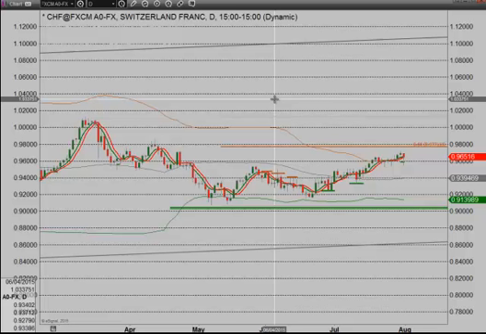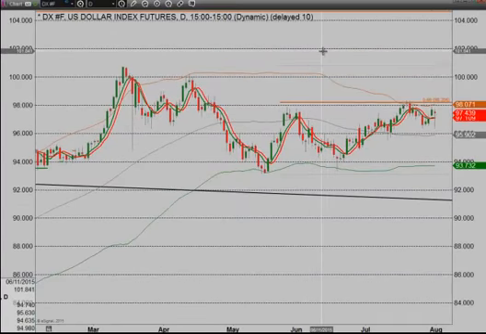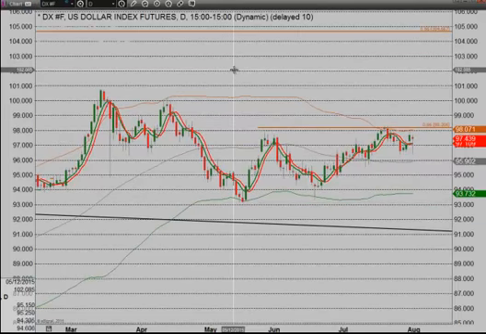We're still bulled up on the US dollar, so we're definitely still bulled up on Dollar Swiss here. Here's the dollar index itself. Similar, you have resistance just above. You know, it's an interesting time of the year too. You're getting into the dog days, so we can't just assume that it's going to break through that resistance. Obviously, if it does, long term, that's going to be great for us.